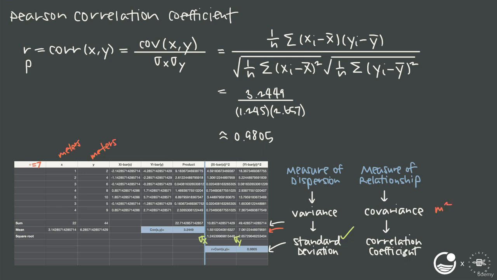The correlation coefficient, by dividing by the two standard deviations, removes these units entirely, and the correlation coefficient, or just correlation, actually has no units at all. Because if we said here that covariance was in meters squared, well, the units of standard deviation for these two measures are going to be in meters and in meters. And so when we divide meters squared by meters and meters, all the units will cancel, and we're left with a unitless measurement of correlation.